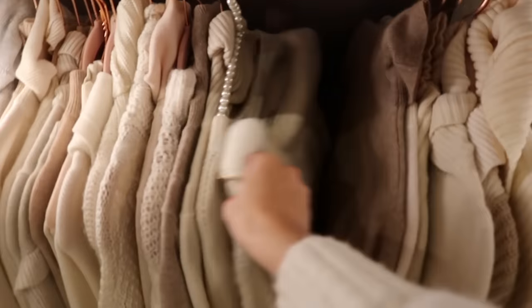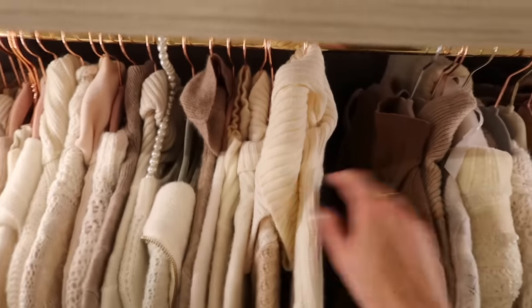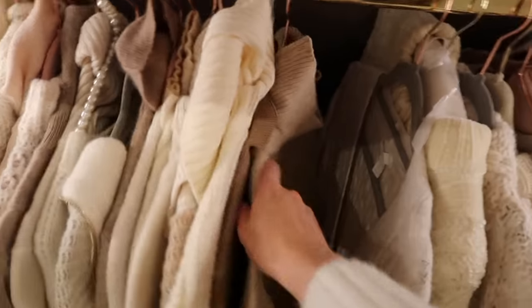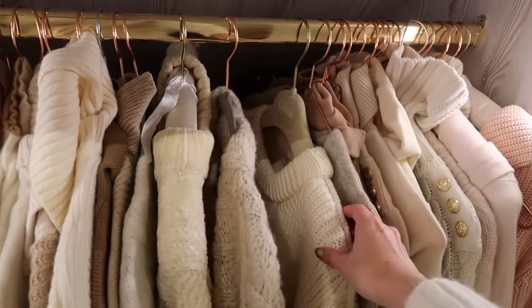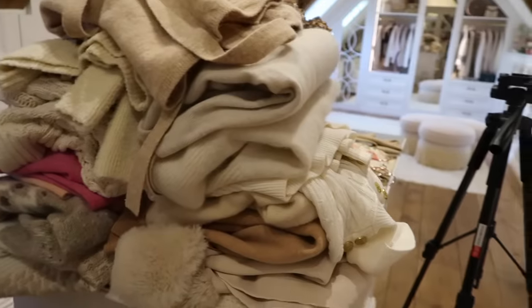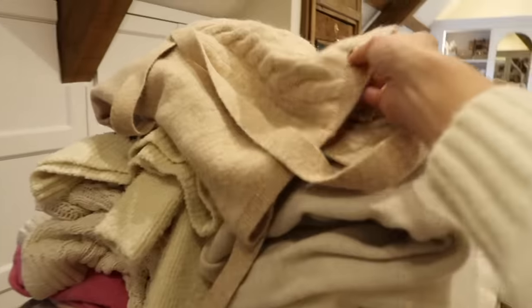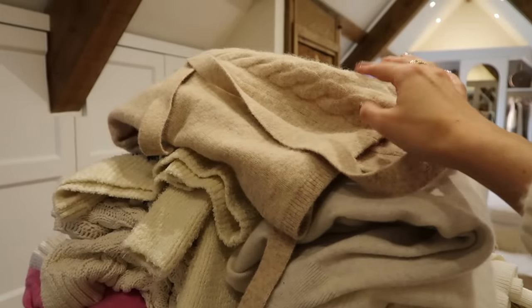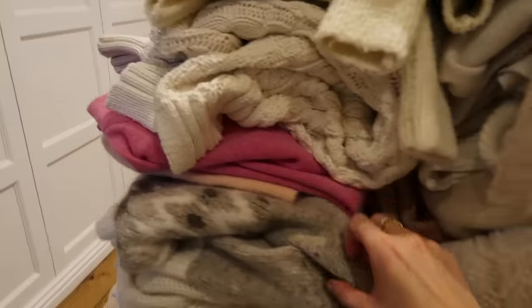I can safely say it has been a very long time since I've actually been able to shuffle through the rails in my knitwear cupboard. Normally everything is so tightly jam-packed that I can't even see what's in here, so that is definitely humongous progress. We've got a ginormous pile here of knitwear that I'm clearing out. For example, this & Other Stories cardigan - absolutely beautiful but it still has a label on, so I've clearly not worn this.